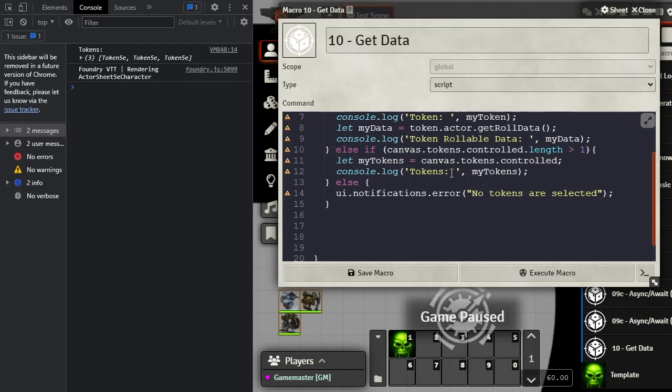Sorry about that. So we're at about 26 minutes, so I'm going to go ahead and end this here. I think I covered what I wanted to. The other things I want to look at in our little macro that's getting data: I want to look at combat info to show you where the combat tracker info is. I want to look at the game actors, which is different than your tokens.